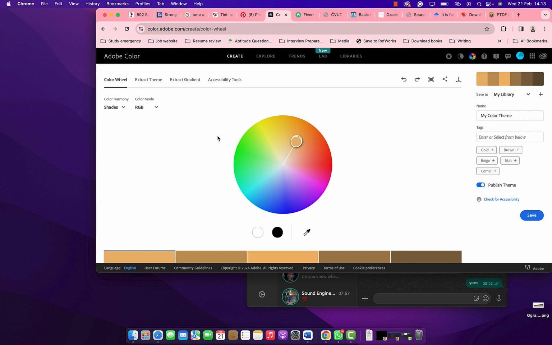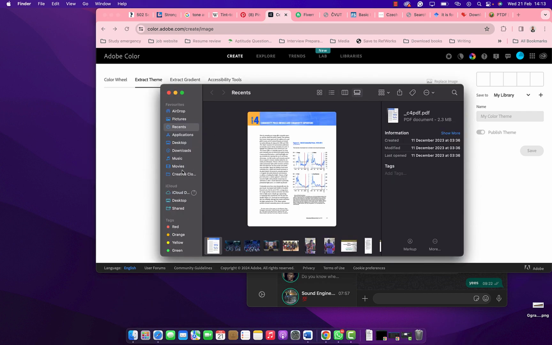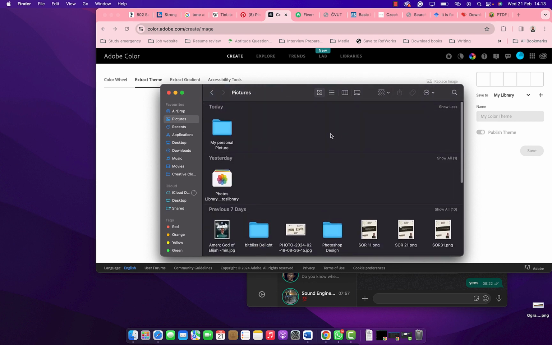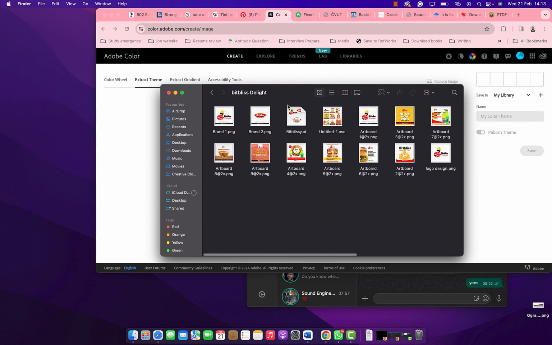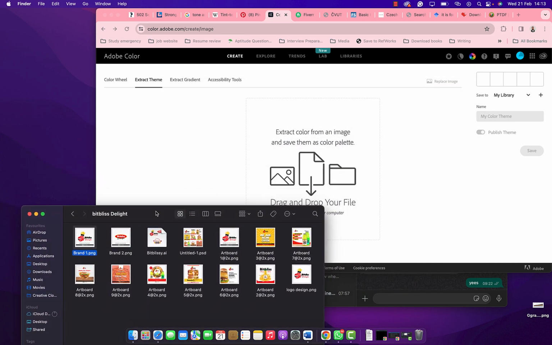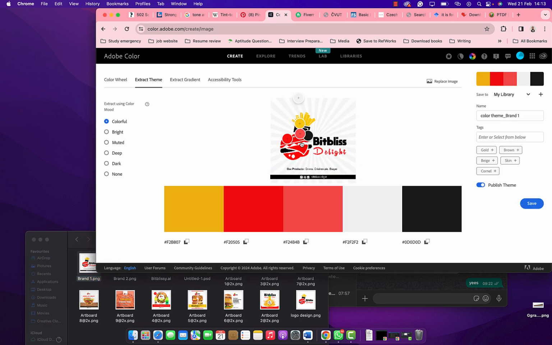So that is not the only feature that it has. Let's assume you have a picture from an already existing image that you probably just want to simulate, to see the colors that have been used on it. For example, let me use one of my designs that I have over here. With that, let's try to pick the colors that were used for this particular one. It's just drag and drop. So when you click, drag and drop, it will bring out the colors that were used on that design for you.